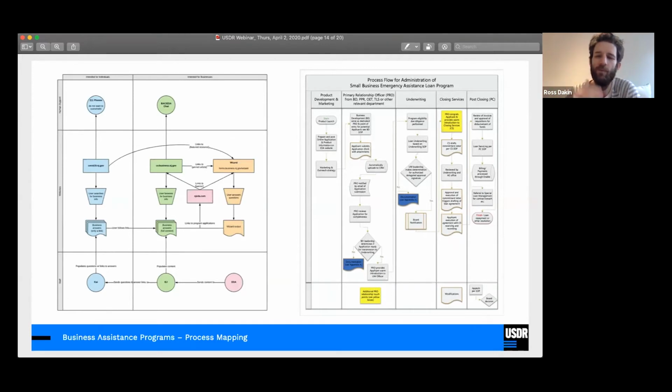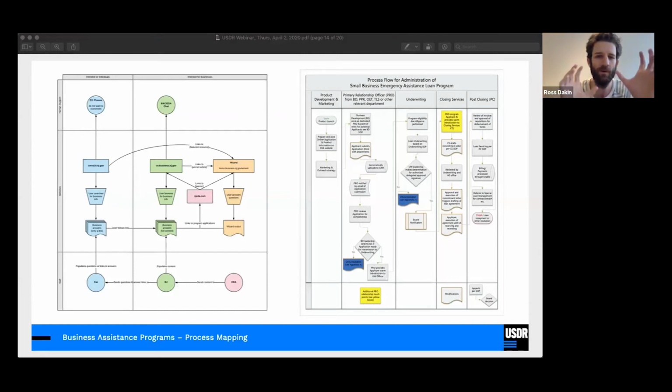So we're helping them move things to the cloud, use COTS, off-the-shelf, best-of-breed products that you probably use yourself that can withstand that. The other issue, though, is on the back end. These are some process maps that I've got on this slide here, that people need to take the application, run a social security number here, look up an EIN number there, and there's all this complex logic that needs to happen in these interplays between humans. And so even if the tech is fine, it can take lots and lots of time for the actual process to play out if lots of humans are involved. So we're looking at how can we simplify these processes.